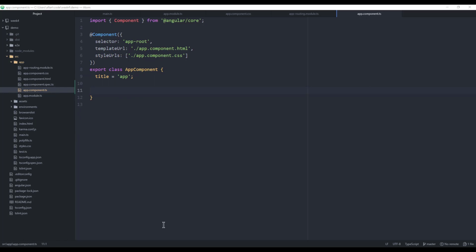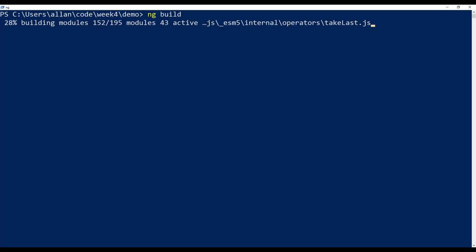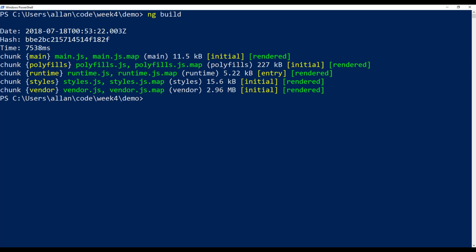Okay, so the next step we've got to look at is, we've got an app here. What do we do with it? How do we run it? Our process for that is we'll come back to our command line and run a command. If we were going to be distributing this app, we'd want to optimize how all our files go together, and we have an option within Angular to run ng build. This will optimize all our files and put all of the actual files that we would upload to our website into a directory called dist, for distribution.